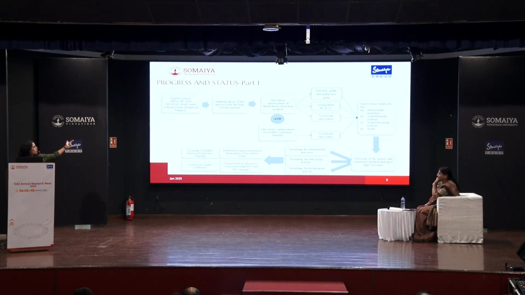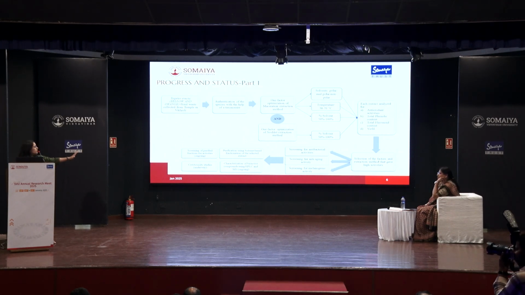Once we got the solvent, we moved on to temperature and we screened from 30 to 70. You would ask why not after 70? Because the boiling point of our solvent is 78 degrees Celsius, so we cannot go beyond that. Then we moved on to trying different variations of that solvent in terms of water addition, the hydro solvent that we screened. Then we compared whatever results we got for maceration extraction with the Soxhlet extraction method, and we did statistical analysis to compare the two using unpaired t-test. All the extraction methods, all the variations were done in triplicates or pentaplets.